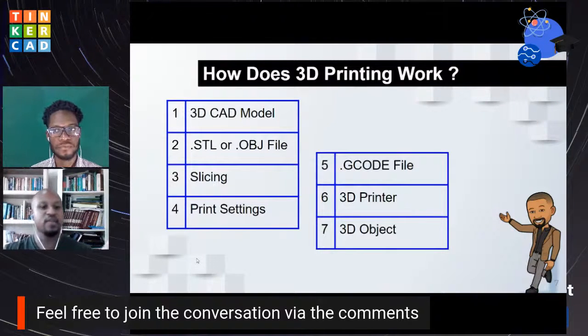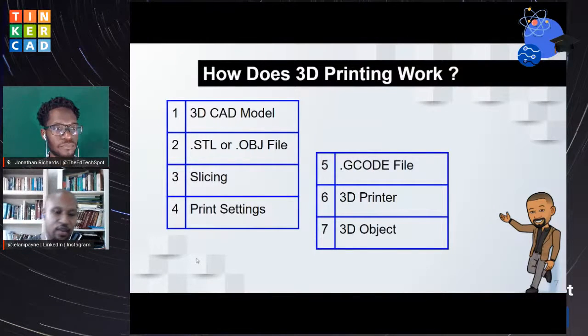What do I mean when I say slice? Just like a loaf of bread, okay? When you make a sandwich, you make it in layers, top, bottom, and everything in between. Same thing here. Your 3D print model, when it is physically printed, starts from nothing. You start with one layer, and then another, and then another. You lift up a little bit, and another, and it keeps going on like that. Now, when we slice something, it is converted into G code, which is part 5 here. And what that really means is it tells the printer where to go, all right?